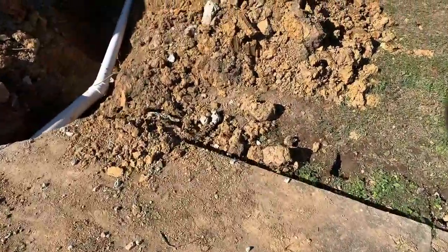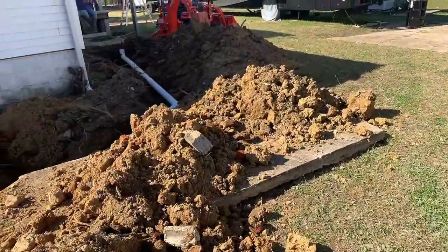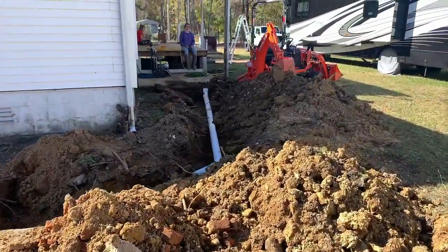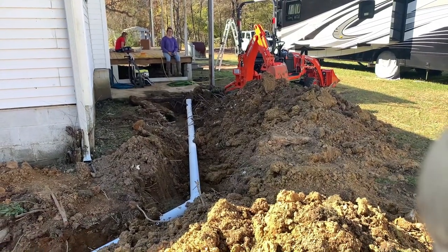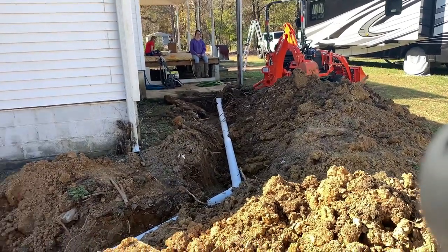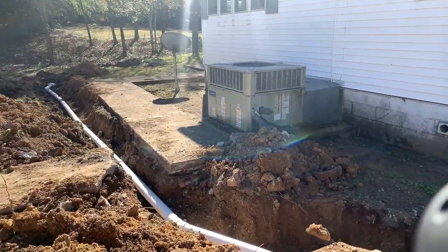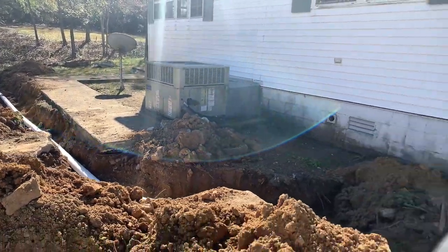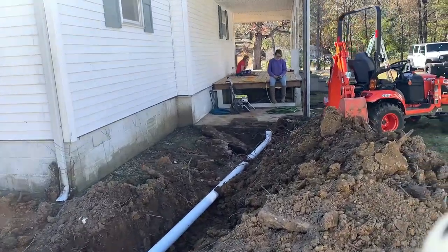Got another 22 here, then a 45, then a 90, and a cap on a clean out. We've got about 1.5 inches of fall across here. You don't need much. You don't want to have too much because you don't want the water to run too fast and leave the solids behind. You want the solids and water to go at about the same speed. So we're going to start filling this in. Come on, let's get on the tractor.